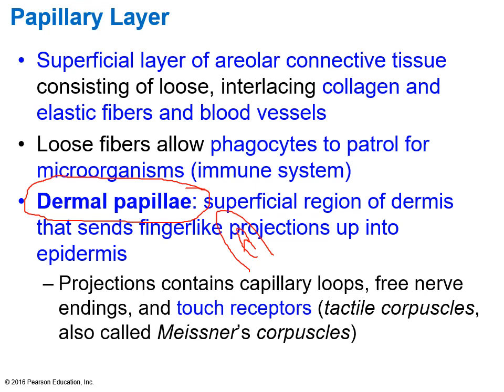Oftentimes, if you have a little bit of an infection or some abrasion, you can have some debris that will accumulate, and a blister will form, allowing the fluid to accumulate as the immune cells are cleaning up that area. And then oftentimes we'll pop it, and then it will deplete itself. And that will then just show you the connection point between the epidermis, the top layer of the skin, and the dermis, the bottom layer of the skin.